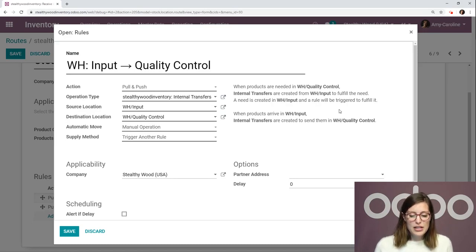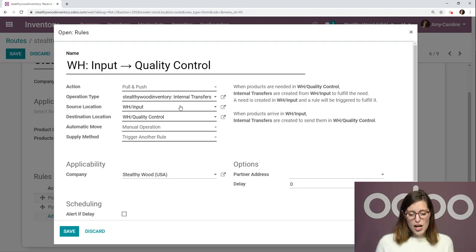All right, and then if a need is created in that source location, so my input, a rule will be triggered to fulfill it. When the products arrive in the source location, my input here, an internal transfer is created to send the products to the quality control area. All right, so the operation type in this case is internal transfer because the product moves from one location to another inside of my inventory.